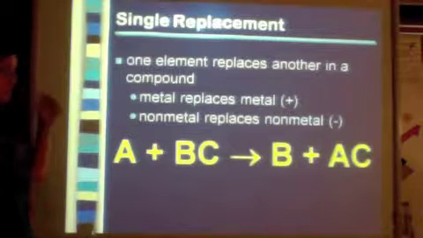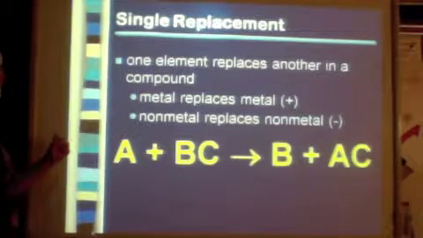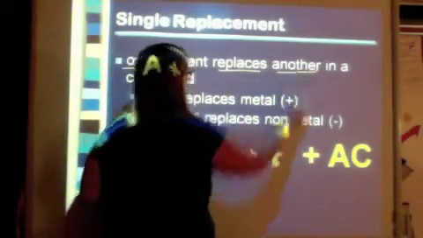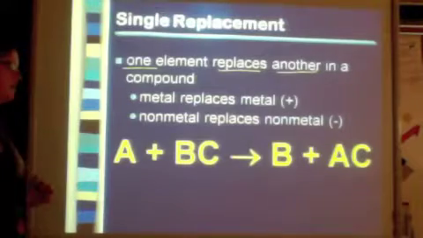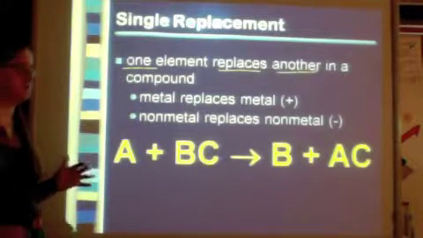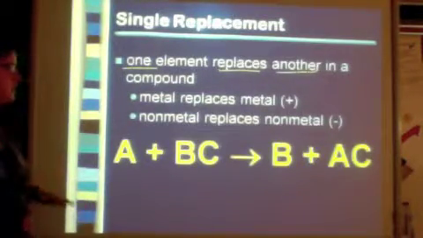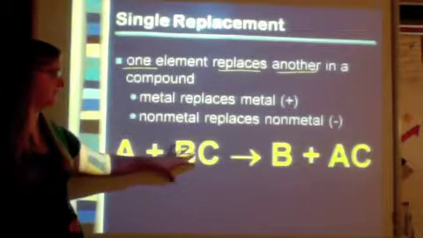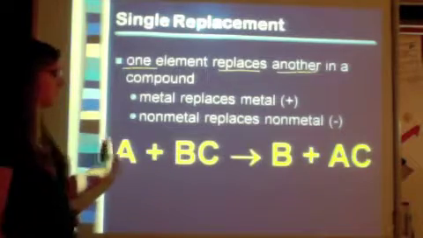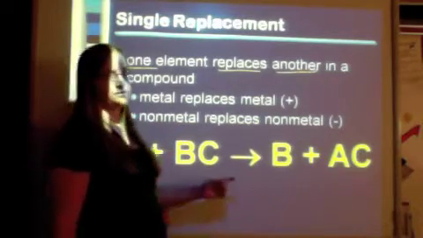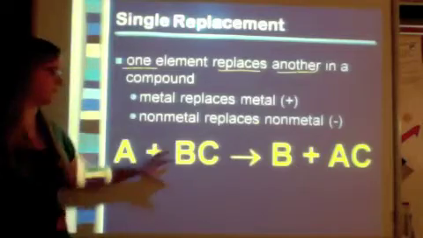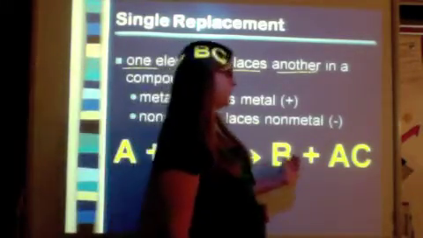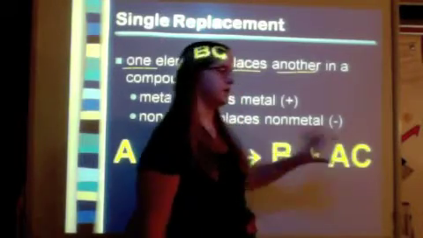Single replacement means literally one thing is being replaced. So one element replaces another. So I like to use the analogy of going to prom or something like that. You're dancing, so this is you and your date. And then somebody is trying to come in and take your date away from you. Okay, so you have a couple dancing, somebody comes in, splits that couple up, and you form a new single person and a new couple.